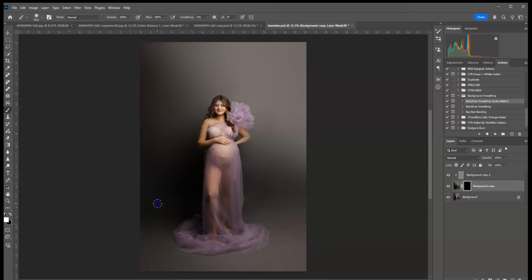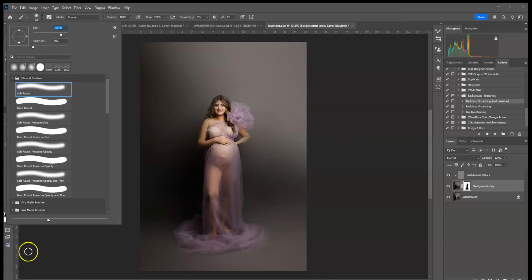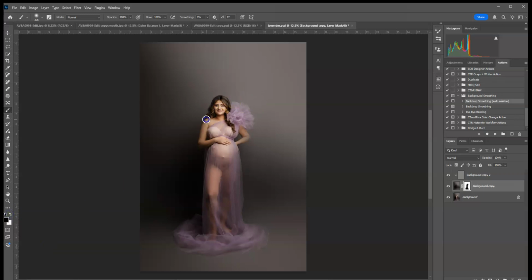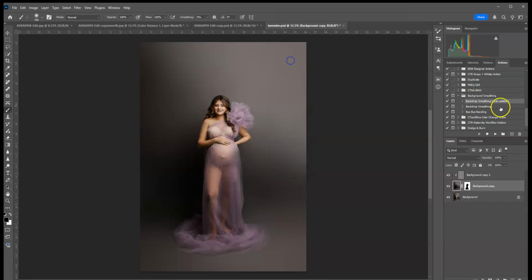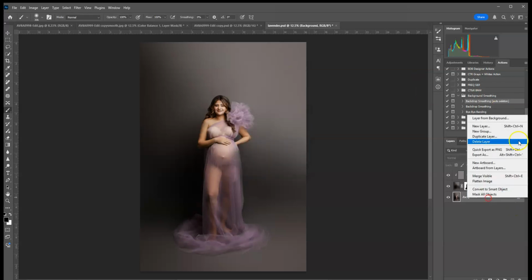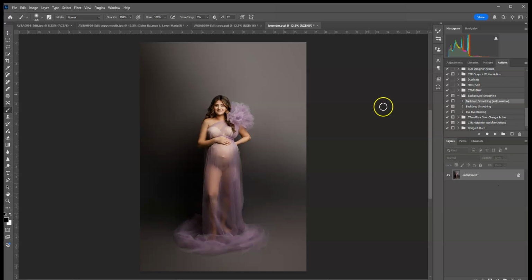And you don't have to brush all the way up to your subject and then brush off like I do. It's just when I have kind of a lot of wrinkles in it that go up to my subject, I like to do that just to make sure that I get them all. I like to sometimes leave a little bit of that blur on the bottom of the dress too. Come over to there, filter, add a little bit of noise, and then done. Flatten image, and that's it.